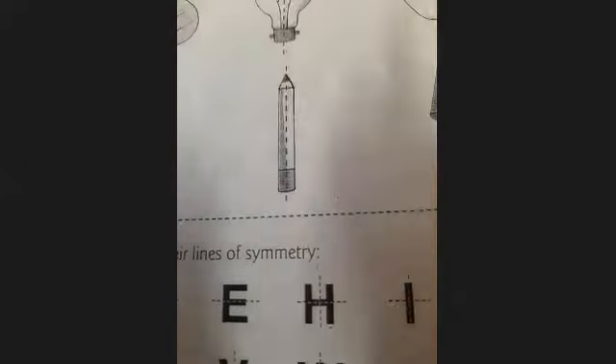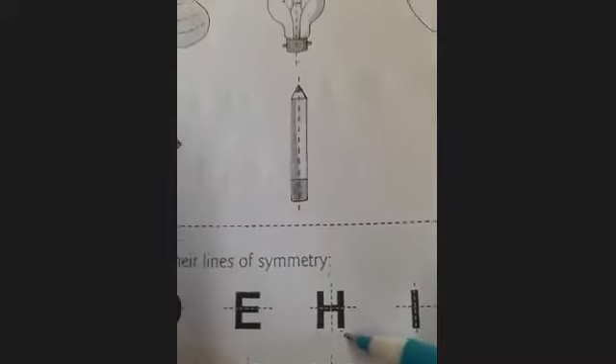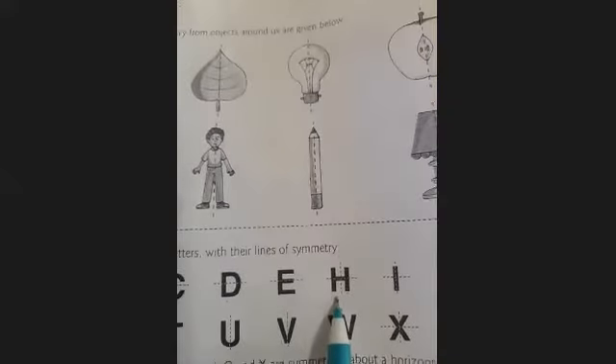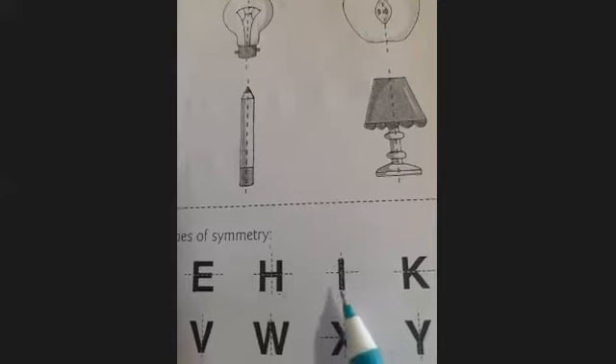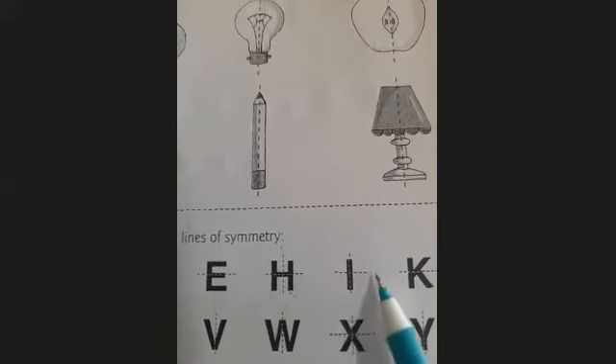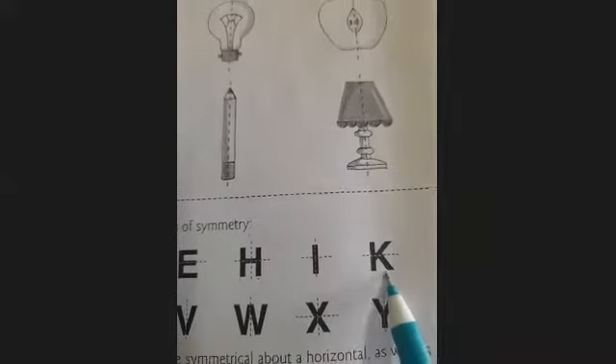Give it a fold along this dotted line, now open it, then give a second fold from the other dotted line. So letter H has two lines of symmetry. The letters A, B, C, D, and E — these five letters have only one line of symmetry. But letter H has two lines of symmetry. Same for letter I — in letter I we also have two lines of symmetry: first vertically, then horizontally. Letter I has two lines of symmetry. Letter A has one line of symmetry. So these are a few symmetrical objects and symmetrical letters.